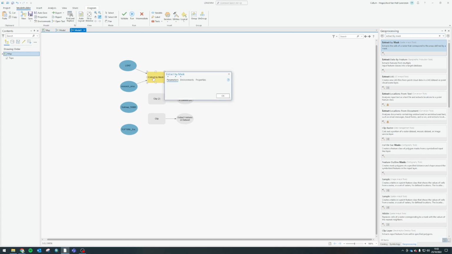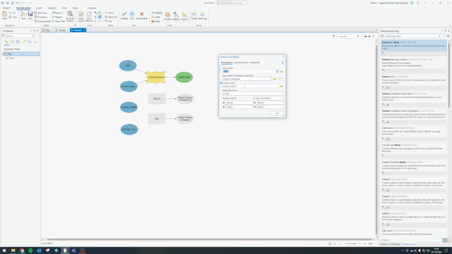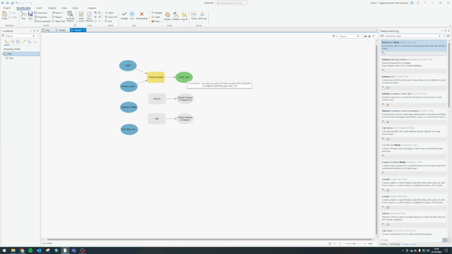Okay, we're going to double click the tool real quick, and you see the output raster, we're going to name that. We're going to call that LGN7 research, or let's go GW for Grote Wielen, which is the research area. Okay, do that, and you can see automatically that the output is named LGN7 GW. Along the way of building this model, we can make sure that our outputs have decent names so that we can recognize them once they're all stacked in our database, so that we can follow our steps easier and retrace them as well.